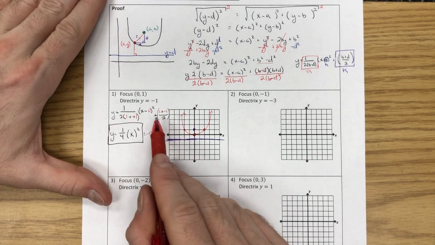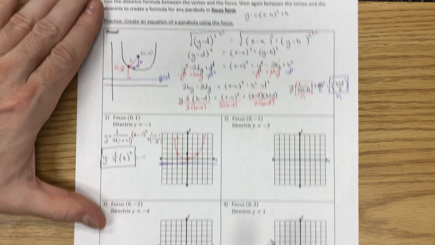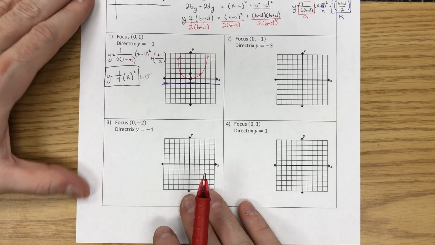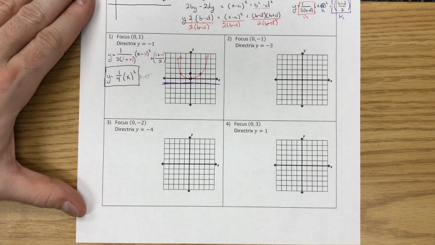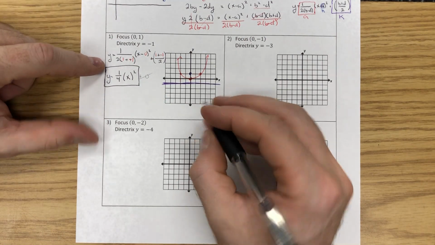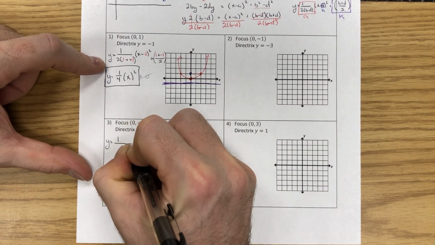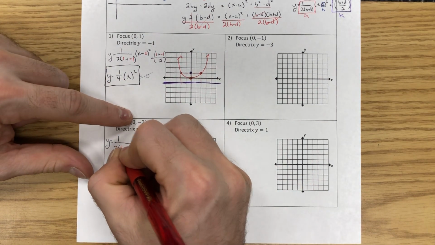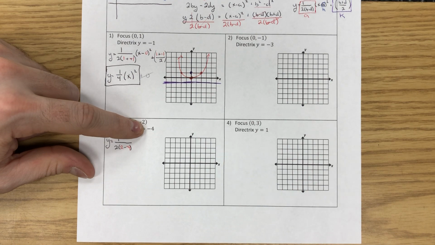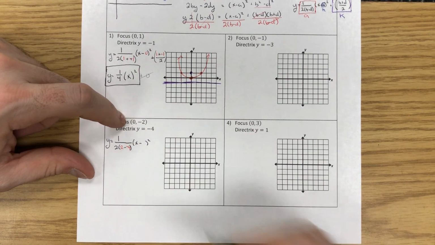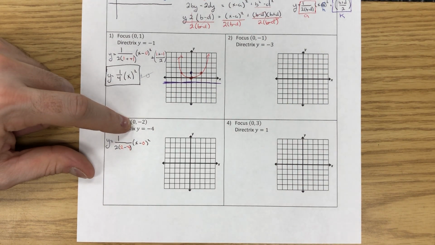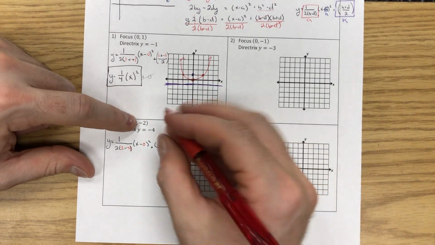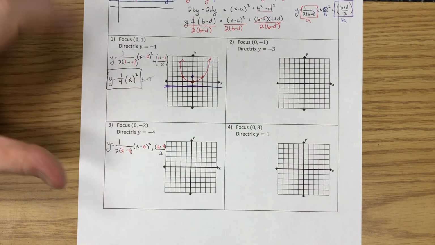So we see how this took a ton of time off having to do this every single time. Now that we've derived a formula, we're able to plug it in and solve it in one step. So let's do that one more time to make sure we got it. I need to use our handy dandy formula, and I'm going to plug in my information. So I have 1 over 2 times b minus d. My b is negative 2, my d is negative 4. I'm going to multiply that times x minus my a squared, and my a this time is 0 again. And to it, I'm going to add b plus d all over 2. My b is going to be a negative 2. My d is going to be a negative 4.